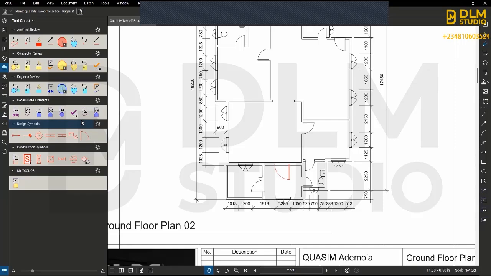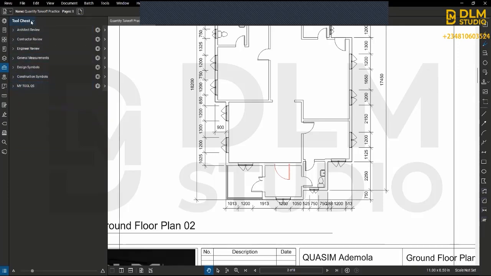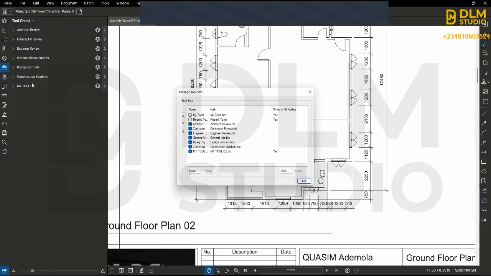Now you can always create your own toolbox. If you don't like any of these tools here, or you are not familiar with them, you can always create your own, that will be unique to you. So you just come to this tool chest, then Manage Tool Chests. You can import a colleague's, like my own tool chest. If you want my tool chest, I can send it to you and you just import it using this import tool here. By the time I upload my own tool chest in the templates folder, you can always get that. Also just use import and you get the tool chest inside.